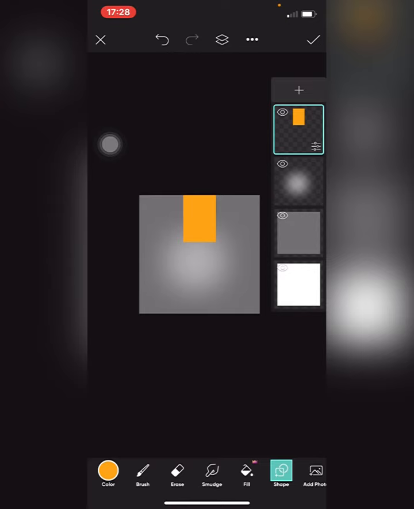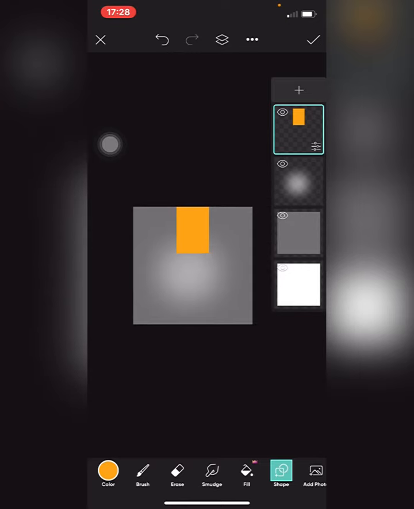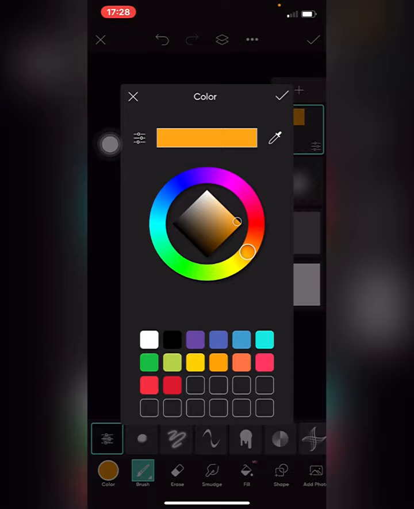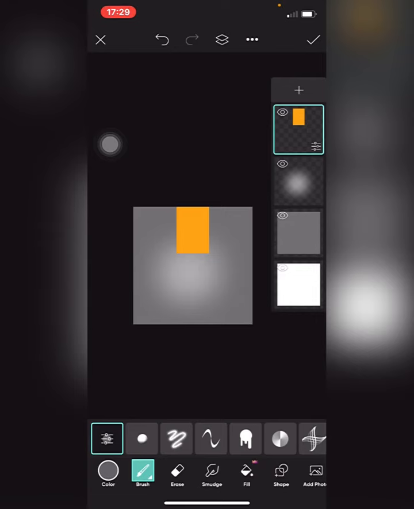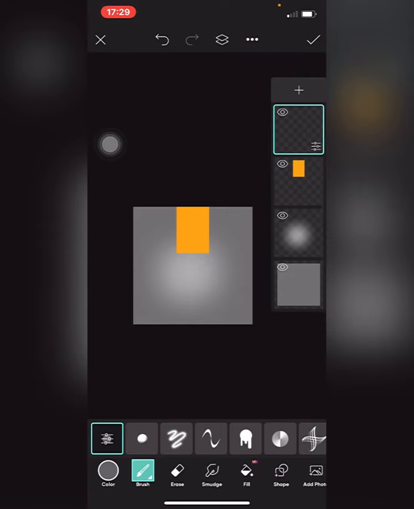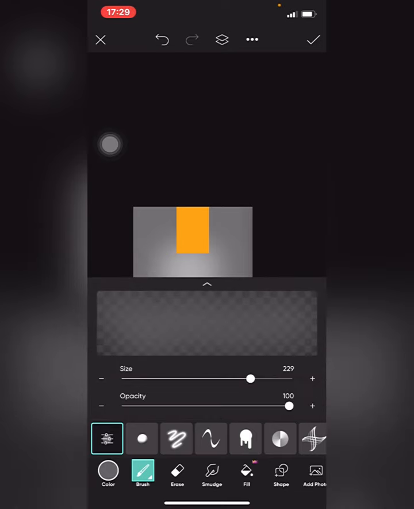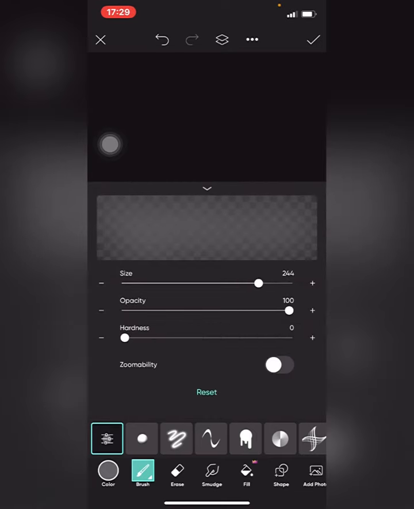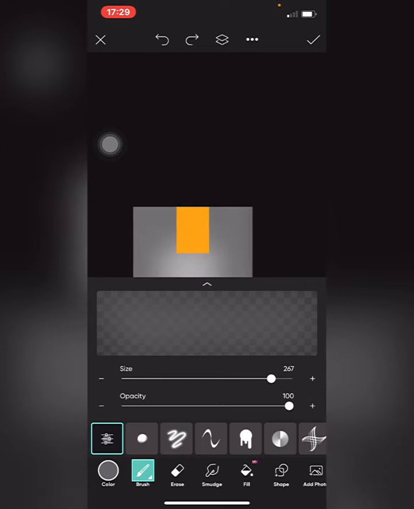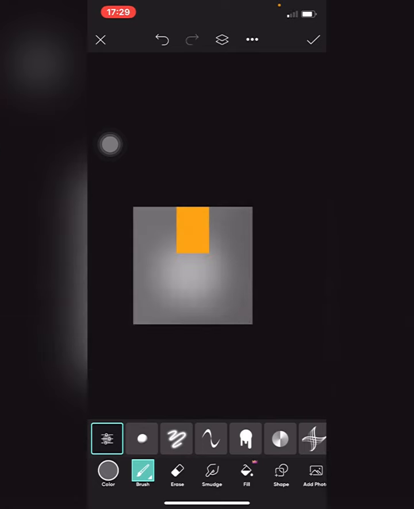Now I'm going to add some dark parts. I'm going to sample a color from the background and make it deeper. So I'm going to create a new layer. This is just a basic tutorial, guys. After this, I'll fast forward the video for you so that my lame, boring stuff will not come inside. So I'll go to the brush settings, and I'll leave it like so. Then I'll start painting.